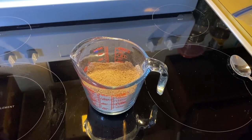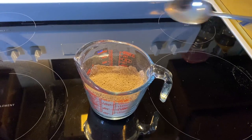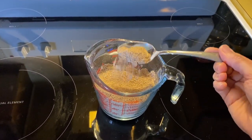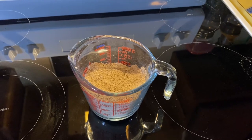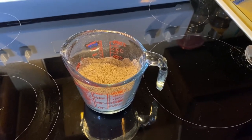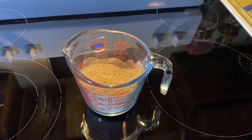After drying my acorn flour in the dehydrator, I decided to run it through a blender again to make it more fine so I can use it as a substitute for almond flour in my recipes. I'll be keeping this in the freezer since it doesn't have any preservatives and can go bad if any moisture gets to it, so I'll seal it up and use it from there. I hope everyone has enjoyed the process of making acorn flour from raw acorns.